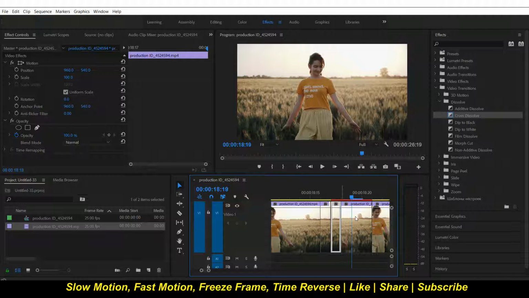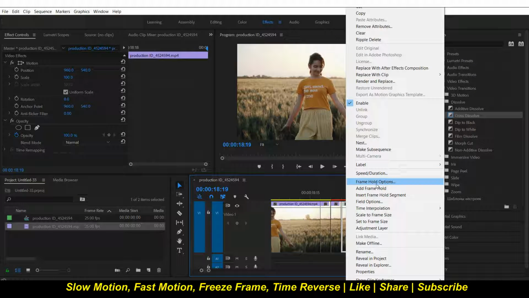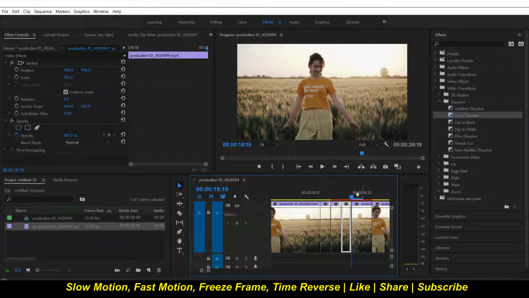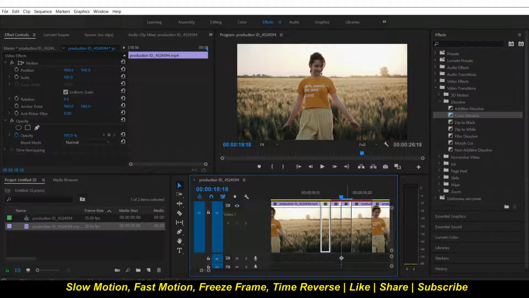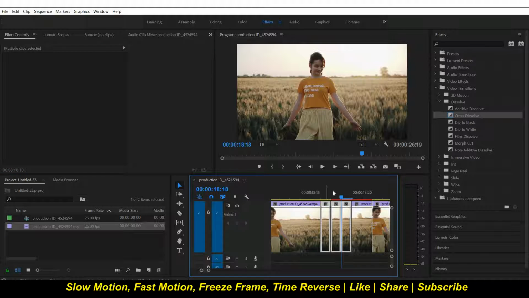Again, 5 frames. And frame hold. So yeah. Now these 3 videos are frame holding. So it's okay now.